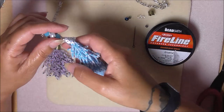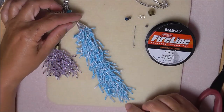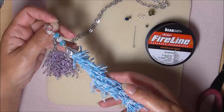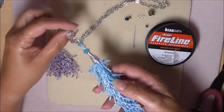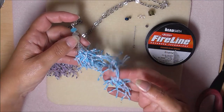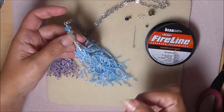So I just wanted to show you one that I'd made. This is a long one, approximately 6 inches, 7 inches long, and really quite a floaty, flowy one. And it's down to the thread that you use. So on this one I used 1G thread, and it makes the coral very, very fluid and dangly really well.